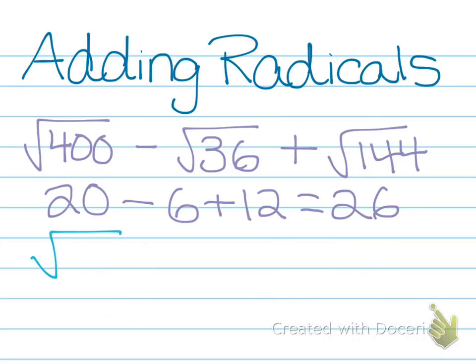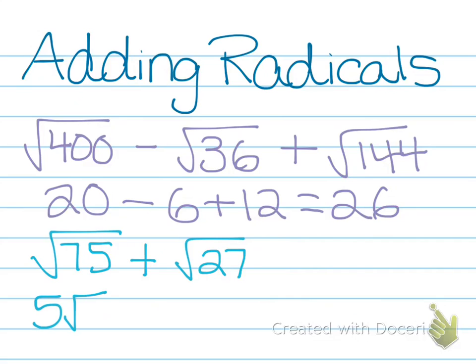The other option that you have is that, say I didn't give you perfect squares. So say I gave you the square root of 75 plus the square root of 27. What you have to do is make both of these radicals have the same number under the radical. So they all have to be in terms of the same radical. For example, 75 can be broken into 25 times 3. 5 comes outside, so you have 5 root 3. So you're going to ask yourself, okay, I simplified that one all the way down. Can I make 27 have a radical of 3 in it? And you can. 9 times 3 gives you 27. So pulling out the 9 from the radical gives you 3 square root 3.